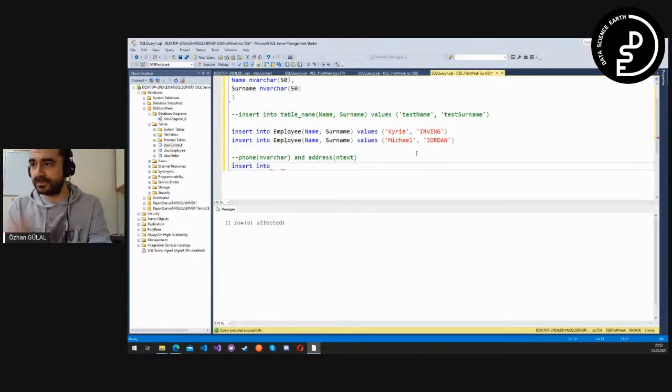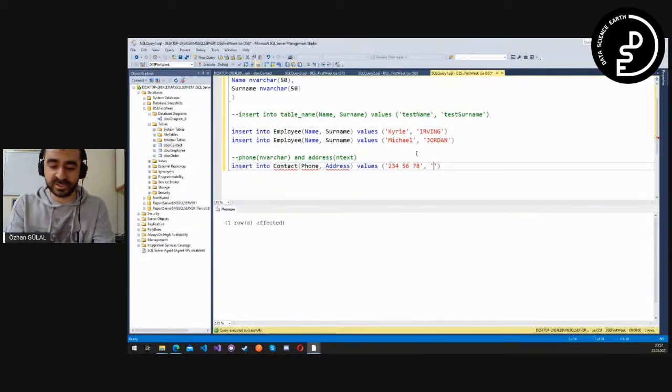Insert into contact, phone and address. We'll use the address New Jersey.